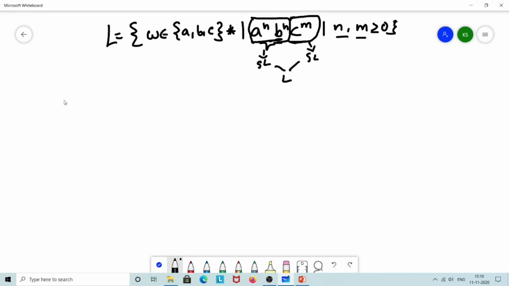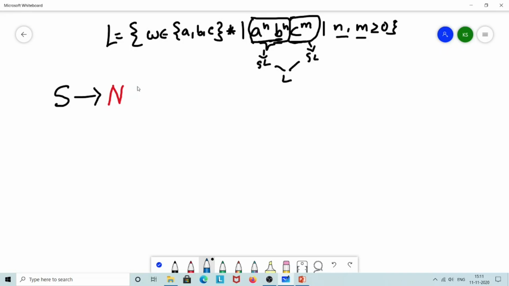Yes. So we always start with S, right? And I should have a non-terminal which deals with A^n B^n. So let me write it as N. This non-terminal should be able to deal with an equal number of A's and B's. Then it is concatenated with something that is m, which is independent of n. N in the sense of an equal number of A's and B's.